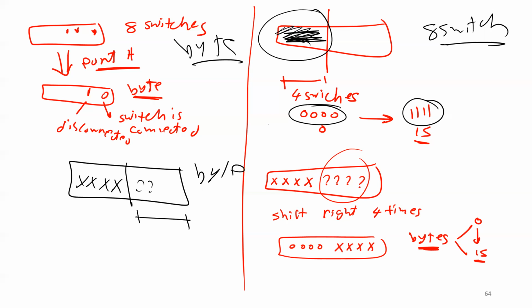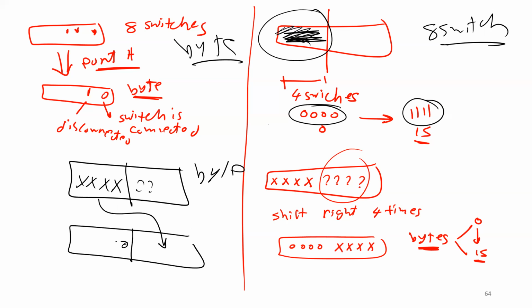So what you have to do in this lab is, after you read the byte, you have to shift it to the right 4 times. After I shift it to the right 4 times, these 4 bits are going to become here, and then 0, 0, 0, 0, 4 zeros. Now I have a byte, and this byte should be a number from 0 to 15 given from the user. You got what I'm saying?